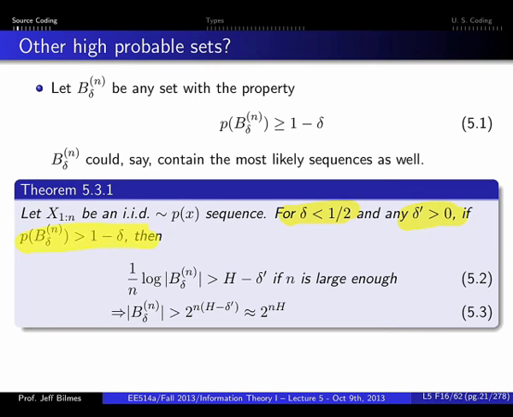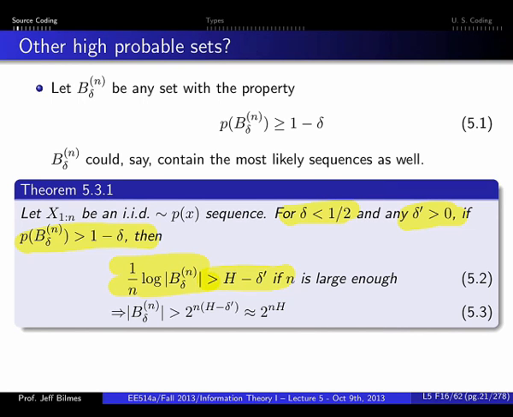If we're saying that eventually, for n big enough, the probability of this set of sequences has all of the probability in terms of delta, then its size is no less than the entropy taken away by delta prime, for any delta prime, no matter how small. So we can make delta prime as small as you want. Eventually, when n gets big, that's going to have a size. This is just two ways of writing the size. Here's the actual bound on the size. Here's the actual statement of the theorem. But basically, it's a lower bound on the size based on the entropy and based on delta prime, which says that it's the same rough size.